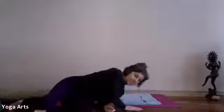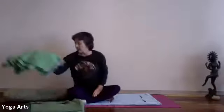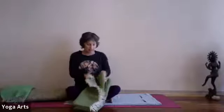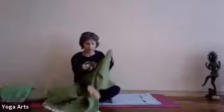All right. So now Supta Baddha Konasana with all of your props. And so make sure you're warm enough. Use the blanket to hold your legs. Set up the blanket for your head, the bolster long ways for your spine. And if you need extra blankets over you, make sure you have what you need.